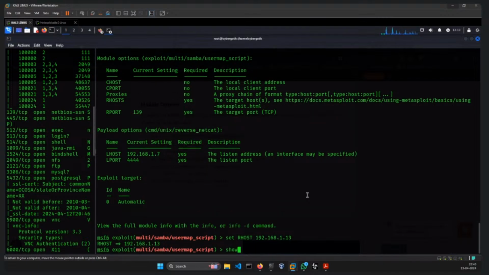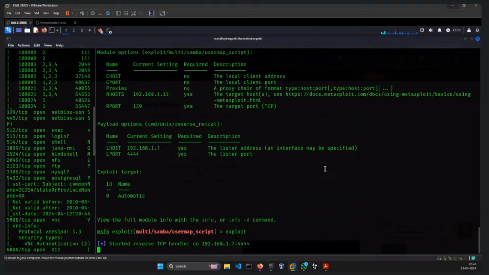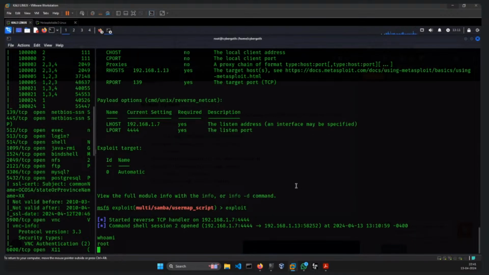And again check the options and you will see this is set. Okay, now exploit and see what happens. Okay, session 2 is open. Let's try whoami, and it's giving root, right?